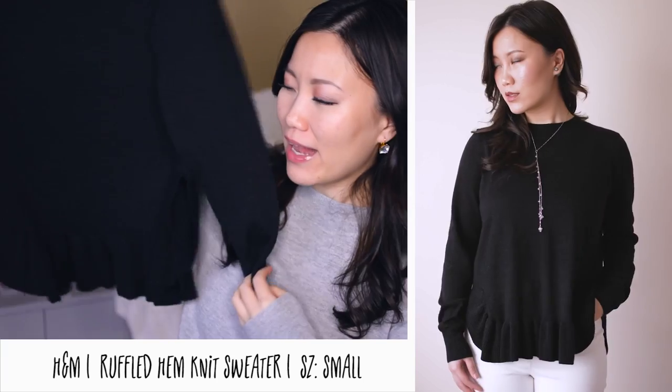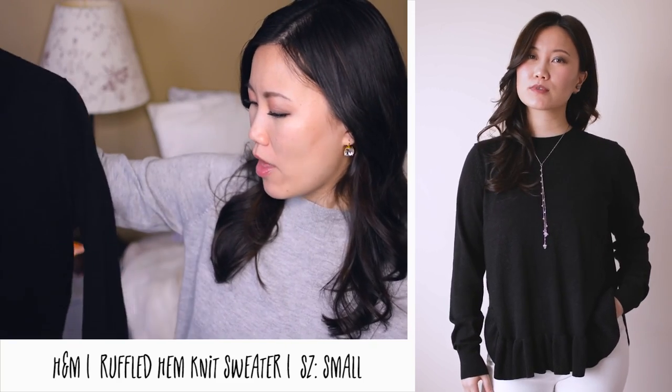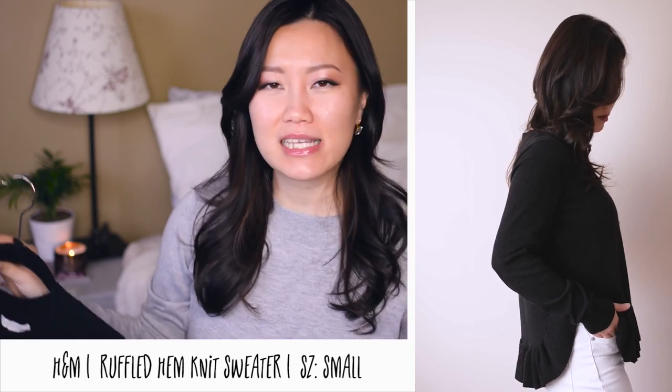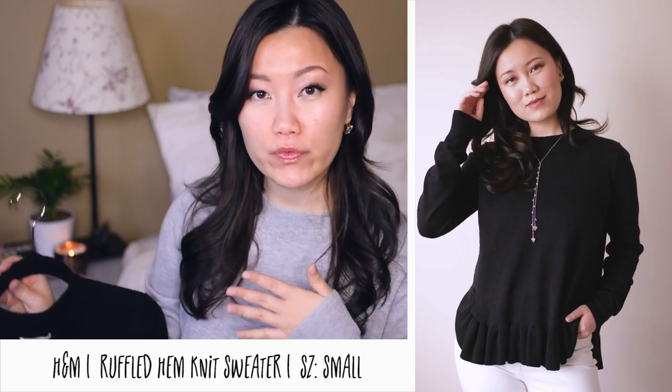My next item is one of two things I bought from H&M. It's part of their Conscious brand — I'm not exactly sure of the meaning behind that, but essentially it is a really lovely fine knit sweater. I'm wearing the gray one today; it also comes in a dark gray they've marked as black, so I did get both colors. What I like about this is it has a frill detail on the hem and a high-low hem — the back is just a tiny bit lower than the front. It's a simple crew neck, so good coverage for your chest when it gets cold.